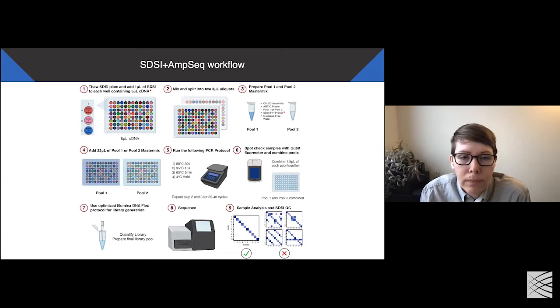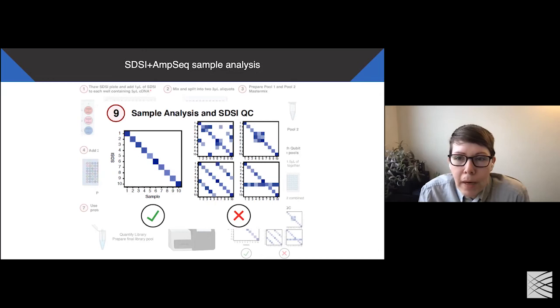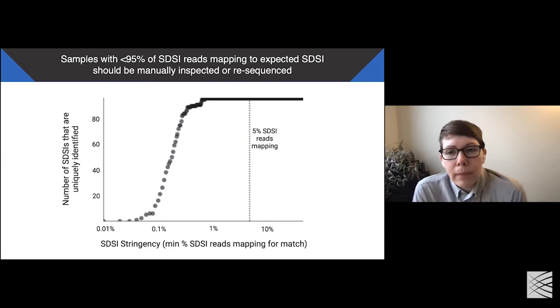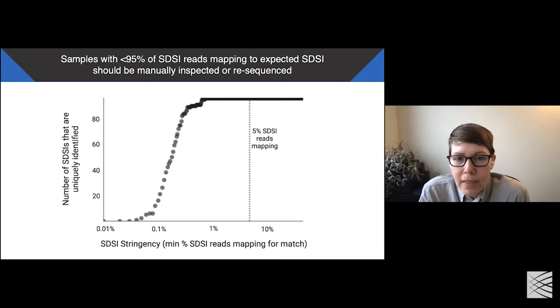During sample analysis, we map the sample reads to a FASTA file of all the SDSI sequences, and then count the number of SDSI reads in each sample. We typically recommend a threshold of 95 percent or greater expected SDSI reads. So a plate without a contaminating event or a sample swap should display a simple diagonal one-to-one matching of expected and observed SDSIs. If contamination or sample swaps occur, though, we can see this through SDSIs appearing where they are not supposed to. We recommend manual curation or resequencing of genomes assembled from any samples with less than 95 percent of SDSI reads mapping to the expected SDSI. This level of impurity is probably attributable to sample processing contamination, as we saw minimal baseline crosstalk from sources such as indexing primers or oligosynthesis.